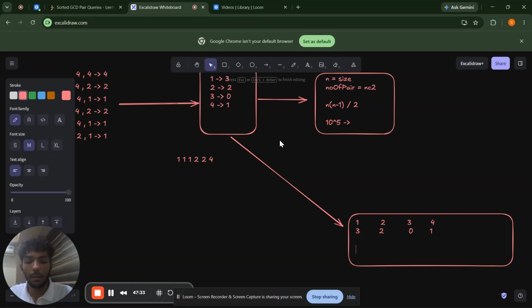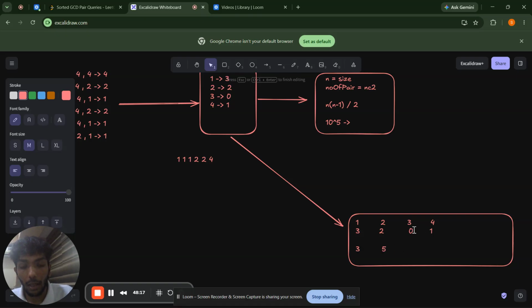So why don't we just think like till 1, how many pairs are encountered whose GCD is less than or equal to 1? Till 1, we have as of now 3 pairs only whose GCD is less than or equal to 1. Now we go to 2. Till 2, how many pairs are encountered whose GCD is less than or equal to 2? Equal to 2, we have 2 pairs, and less than is of 1 and no other. So 2 plus 3, 5.